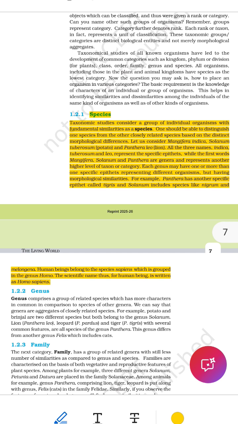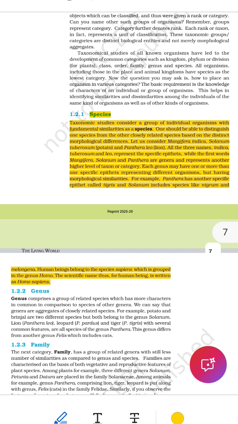What is a scientific name? Scientific names are used by scientists all over the world to name living things clearly and avoid confusion. Each scientific name has two parts. One, the genus name, tells us the bigger group or family the organism belongs to. Two, the species name, or specific epithet, tells us the exact living thing.